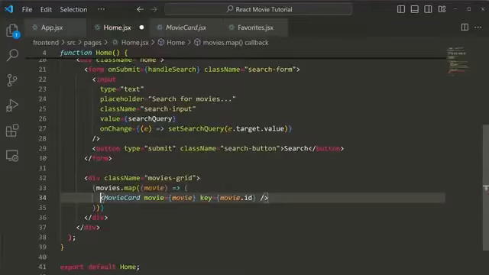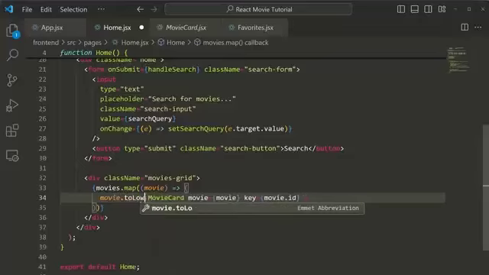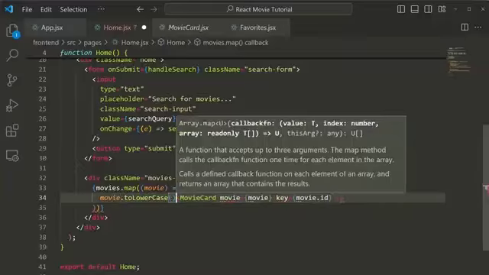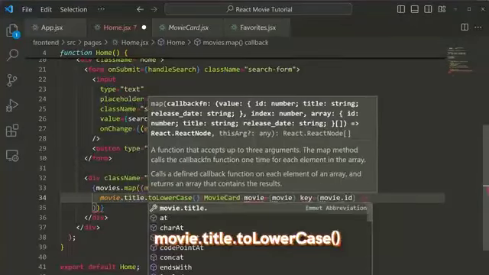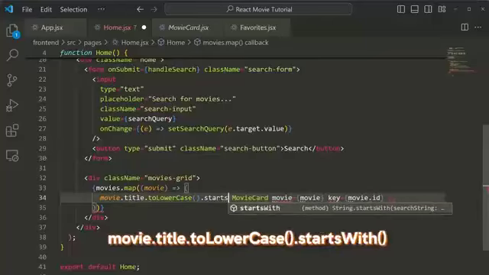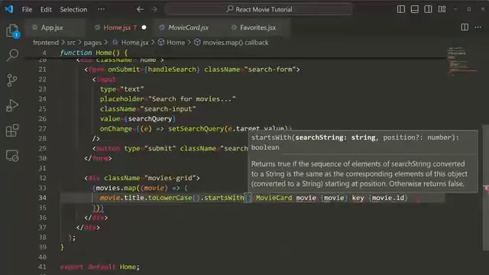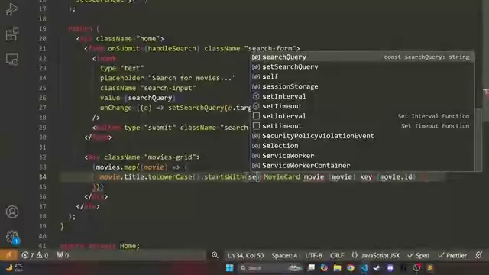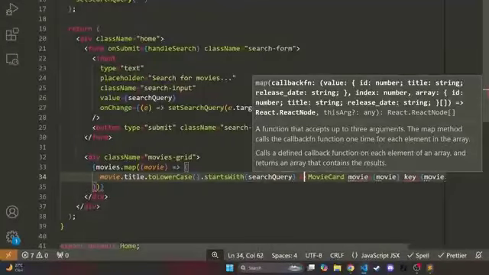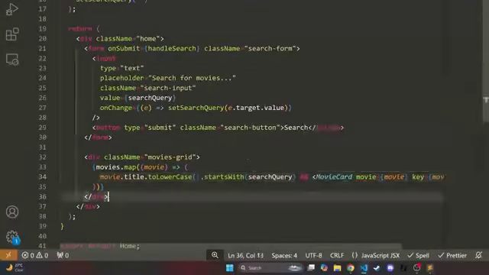So I'm going to say movie.title.toLowerCase().startsWith, and we're going to take in whatever the search text is. So what is this? This is the search query.